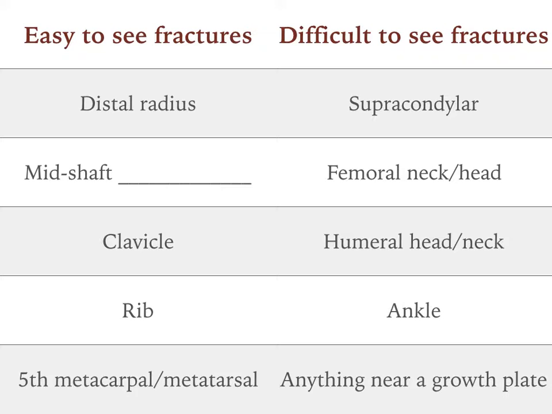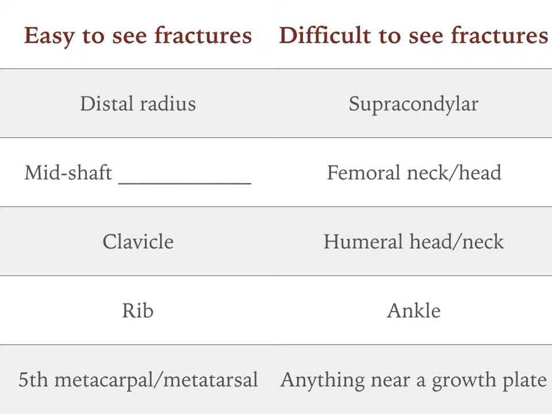As you can surmise, based on this very brief chart, long bone fractures are much easier to visualize because it's easier to see a break or step in the smooth, bony cortex, which appears hyperechoic or bright white on ultrasound. Now you might be saying to yourself, supracondylar fractures are listed under difficult fractures to see. Shouldn't we be starting with easier fractures?